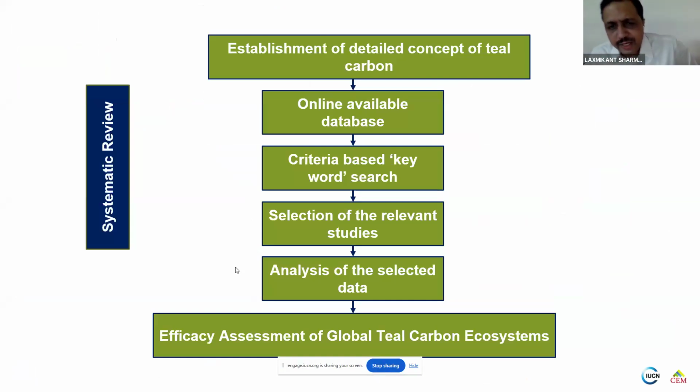Now, the journey we have started from our side is that we have conducted a systematic review at the global level of teal carbon-based analysis, based on the establishment of a detailed concept of teal carbon. We took the available online databases, searched with criteria and keywords, selected the relevant studies, analyzed the selected data, and determined the efficacy assessment of the teal carbon ecosystem.